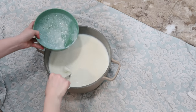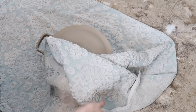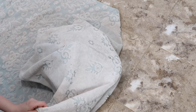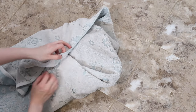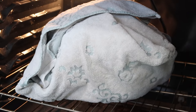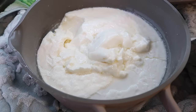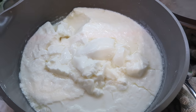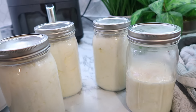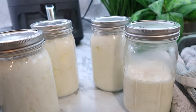This may seem really funny, but it's just the way that people have made yogurt for a long time, especially without any fancy equipment like an Instant Pot. You just want to take your pot and wrap it in a bath towel to incubate your yogurt. Then put it in your oven while your oven is off — I repeat, your oven needs to be off, just with the light on so that it stays nice and warm but not too warm. After about 6 to 12 hours — the longer you leave it, the thicker it may get — it will look like perfect yogurt. If you want to freeze your yogurt starter, it will keep in the freezer for three months.